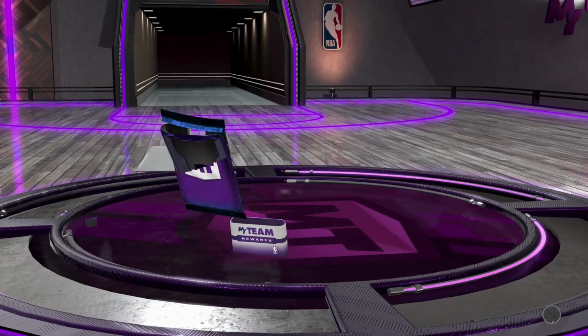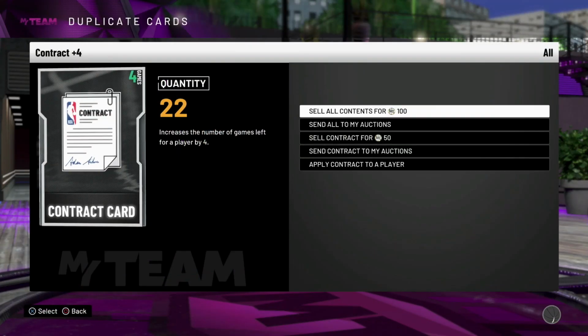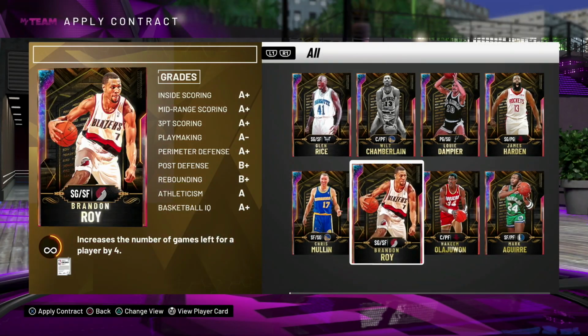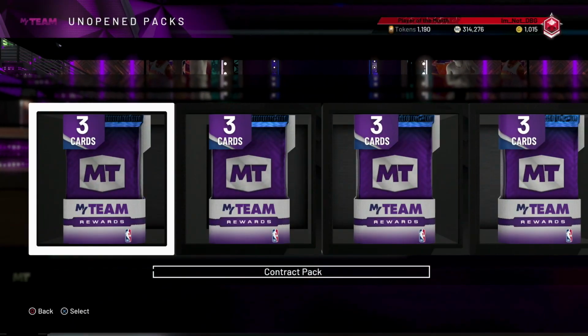All right, contract packs. I've been playing a lot of TTO, so getting these contract packs is a lot better than getting a little bit of MT anyway, because 8 games contract for a Galaxy Opal is like 800 MT. So these packs are worth the guts of 1,000 MT as well.